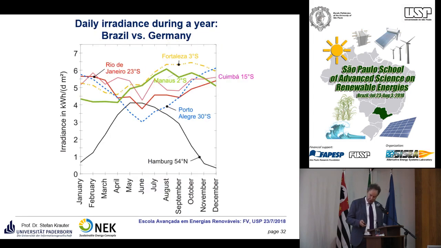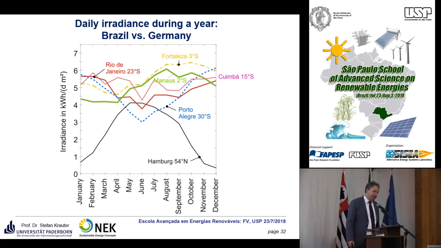This is for Brazil now, compared to Germany, Hamburg. Let's see summer now, so it's not so bad in summer, it's even better than Rio de Janeiro at the moment, the irradiance. But the problem is also winter, similar to London, here below 1 kilowatt hour per square meter per year. And here Rio de Janeiro has more than 6 times more irradiance. So here the minimum nowadays is a rate of about 4 kilowatt hours per square meter.